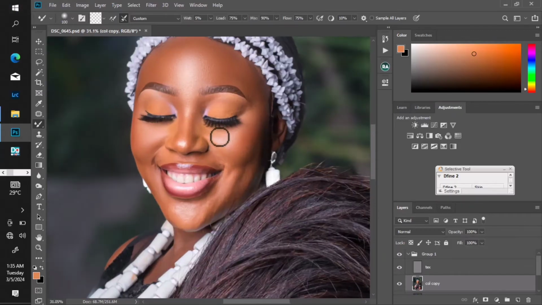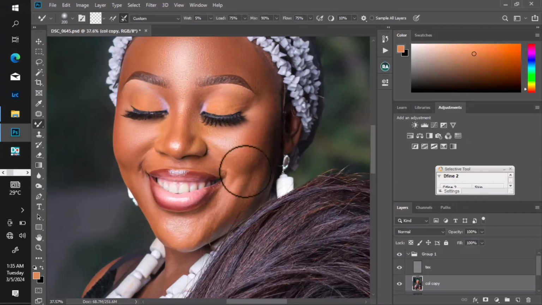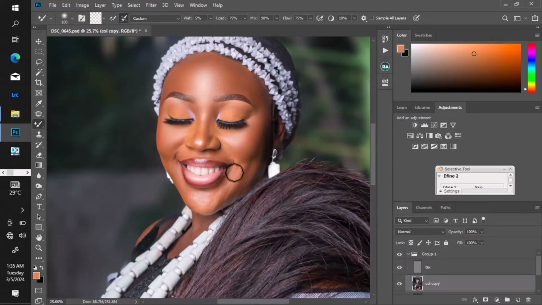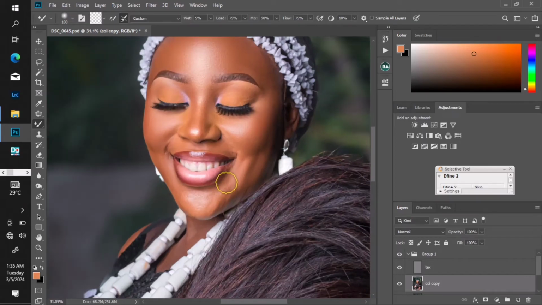I've seen a lot of frequency separation online, and when you see them, it's not their fault actually. It changes the image. Frequency separation should not damage your picture. Rather, it should make it look better. It helps blend the color and enhance the texture as well, not destroy your image. So continue brushing. We just continue like that.